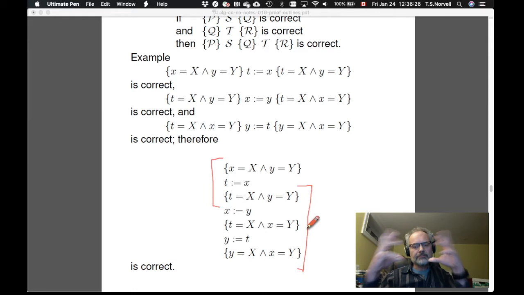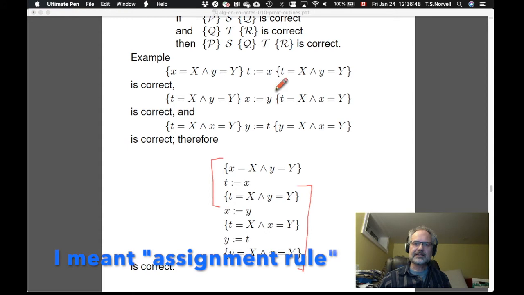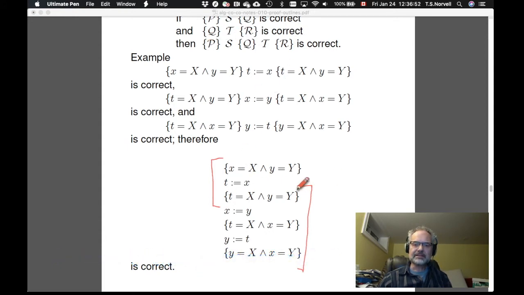Okay, so if I'm breaking this down from top down, so I use my sequential composition rule and say, okay, well, I need to show that this is correct here. This first triple is correct, and I have an assignment command that does that. So I can get my verification condition using the assignment command. And then the second thing that I've got to do, according to my rule here, is I have to show that this sequential composition is correct. And then recursively using the same rule, that means I have to do 2 things.